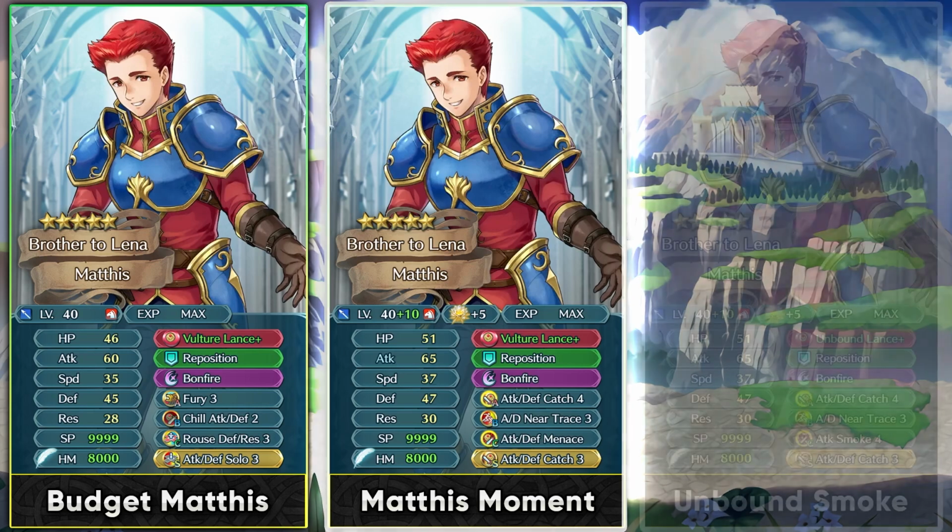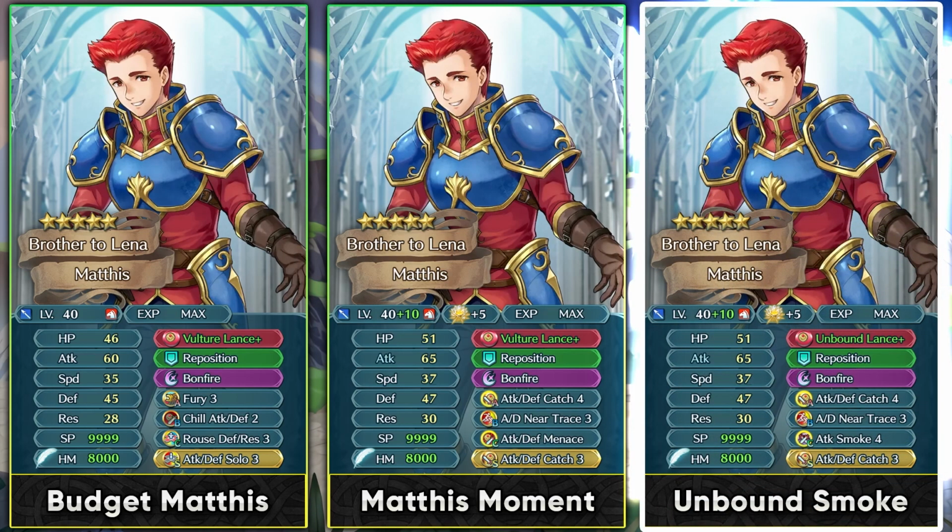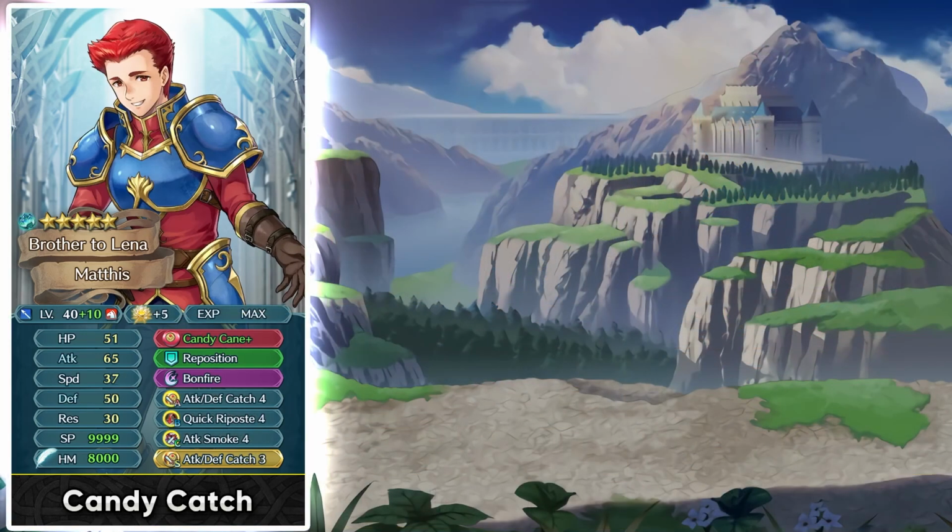Speaking of Fallen Gustav, you can also get Attack Smoke 4 from him, and that is going to be allowing you to have the follow-up negation, which is going to be helpful in the enemy phase to deny the follow-up attacks. And you could run something like Unbound Lance, for example, which does have the solo lull attack defense built into it. So this is going to be useful when you're running the attack defense Neotrace skill, and you can not only run lull attack defense at the same time, and you can also run him with like Candy Cane Plus. So this is going to be having a bit different playstyle than the Lances before, which need him to be solo. This weapon needs him to be within 2 spaces of an ally, so this is more of an enemy phase weapon that you could use with Quick Riposte 4 if you want to get that follow-up attack.